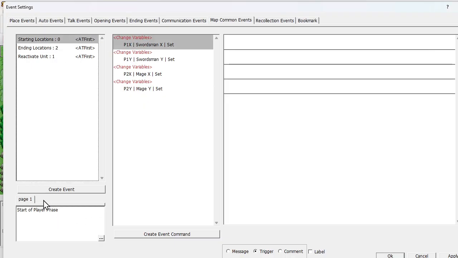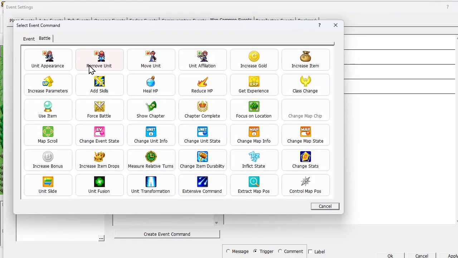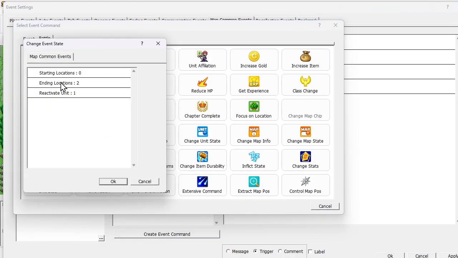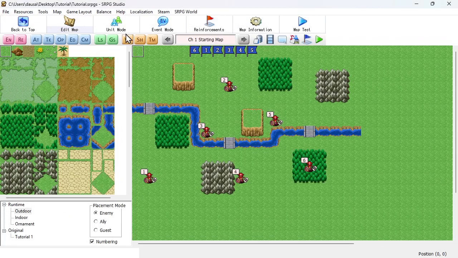We want to go back to starting location, start a player phase, and then free that one as well. There, free. Okay. So every turn that this game has, it's going to store the locations of these characters as those variables. And I don't think it really makes the game lag or anything like that.